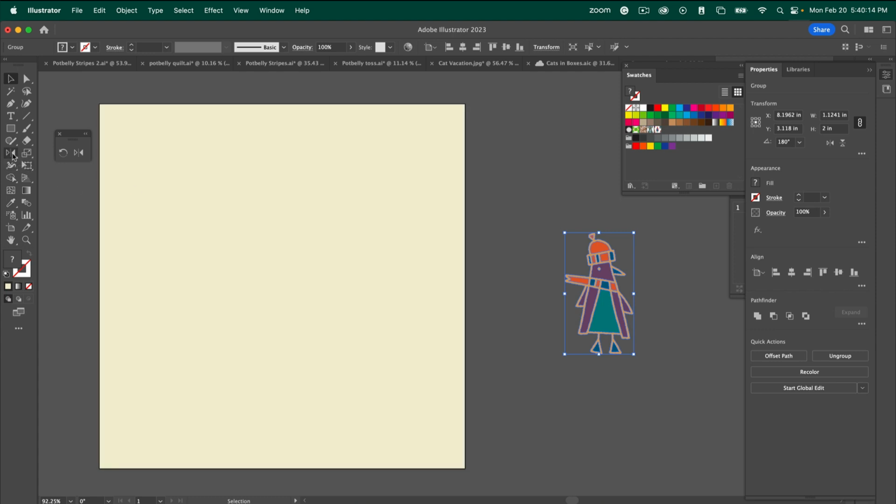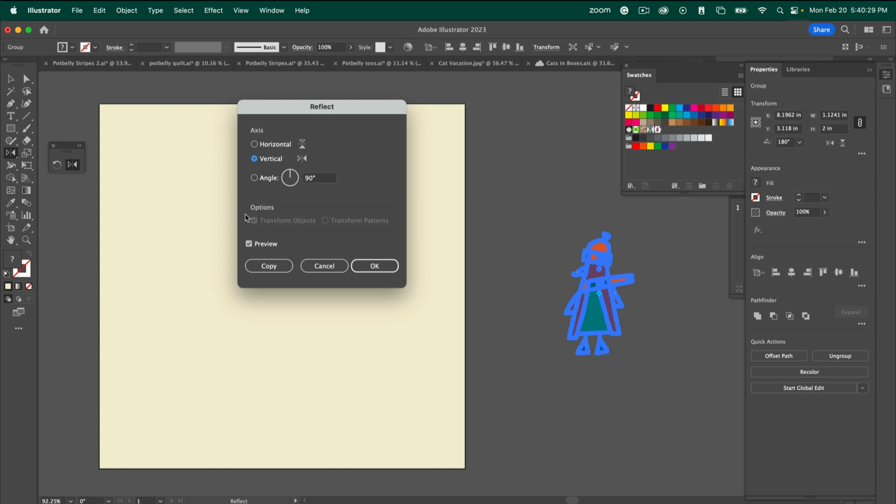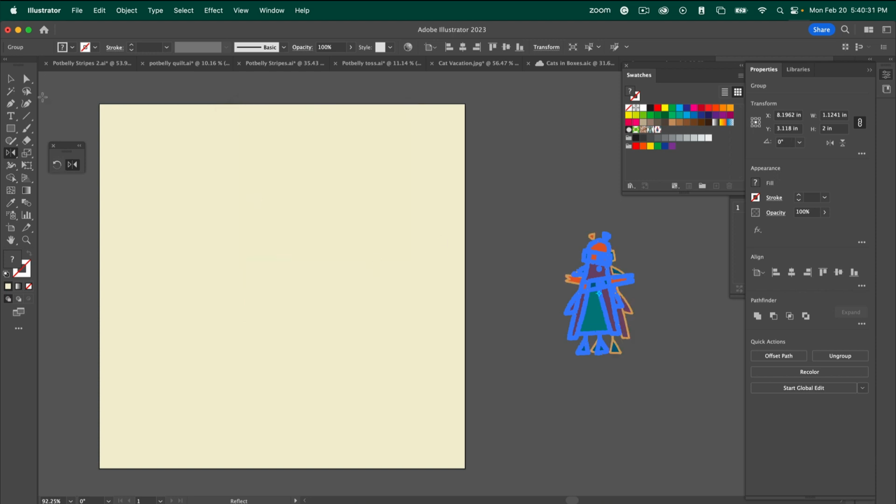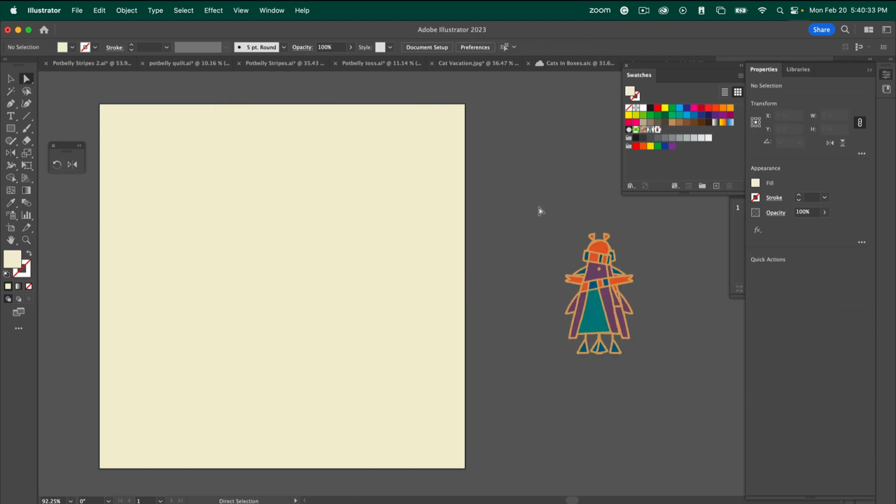Then we're going to reflect this. If you go to the reflection tool and hold on it and come down here, you can rip off this little tab right here, so we have a reflection and rotate right here. And let's double click on the reflection, click, and then say copy. And that will make one that's facing left, one that's facing right.